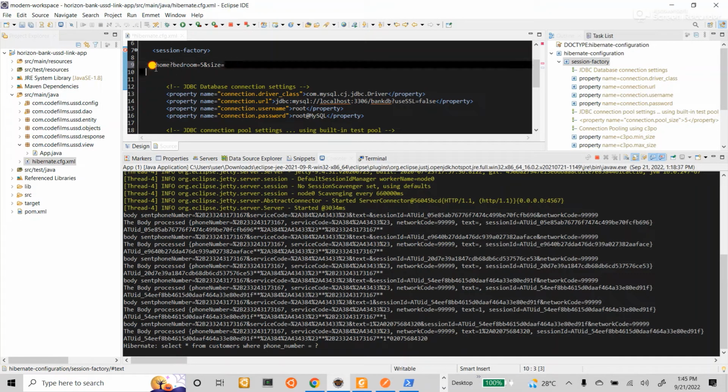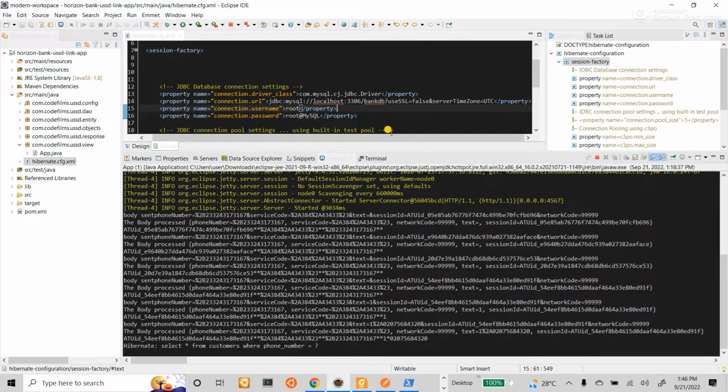So the URI syntax can vary, and you can Google more on this. You can add more parameters here. Sometimes we add the time zone parameter, serverTimezone, and when there are different time zones, you can add that parameter and set it equal to UTC. This one is also there for you to know, and that's the query.